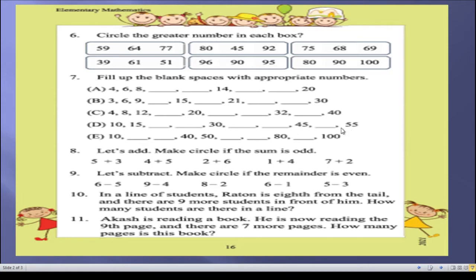So now we will try to solve question number E. Here we also should try to find out a pattern. But students, listen and look: in questions A, B, C and D, we can see various numbers from the beginning. But in question number E, here we can see just one number, and that is 10. So how can we solve it?